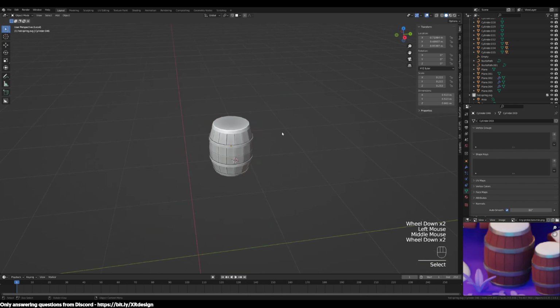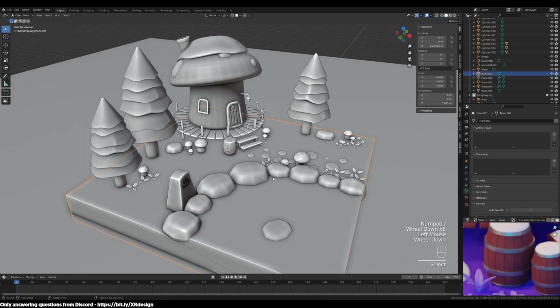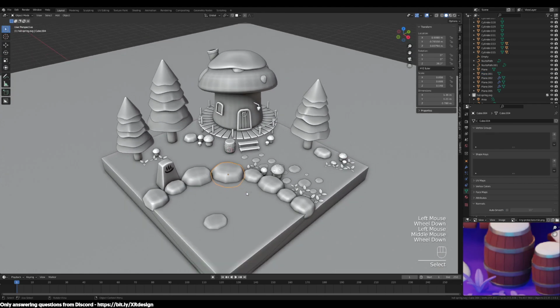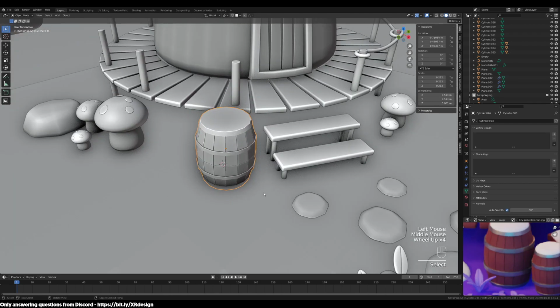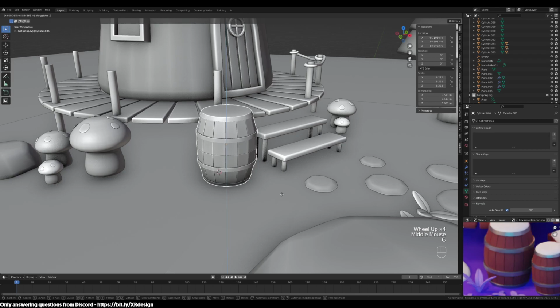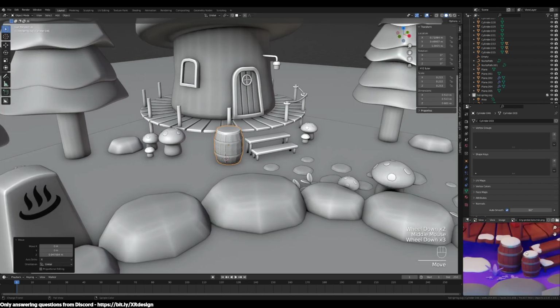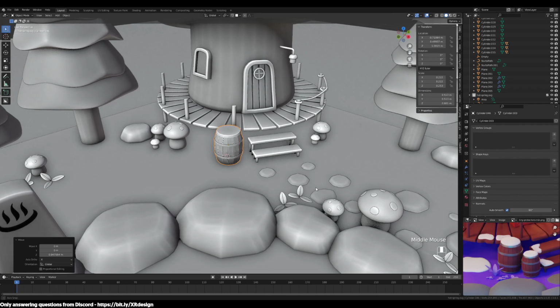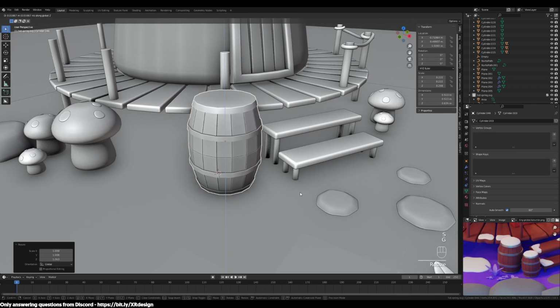Okay, once that's done, let's go back to the original view. Just take a look at it. Pull it out from the ground a little. It's looking very similar. I'm just gonna make it slightly taller.